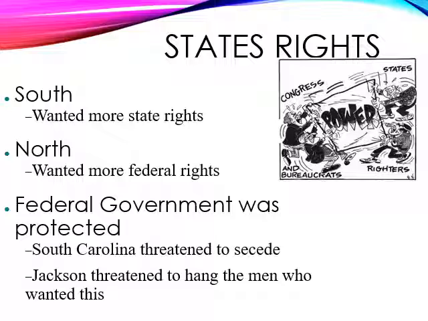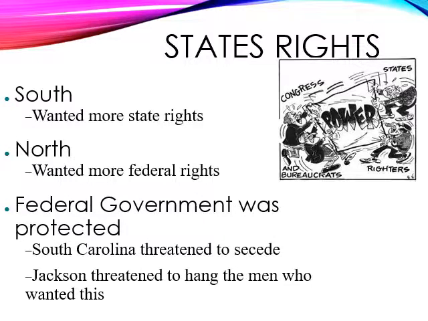Andrew Jackson got so mad at this idea that he said, you are treasonous, that is treason to break apart from this country, and the next person to threaten this, I will come down there with a rope and I will hang that man myself, which is kind of scary coming from this huge war general that Andrew Jackson was, this war hero. So he obviously was very much for the federal government being protected, and that's what ended up happening under Andrew Jackson.